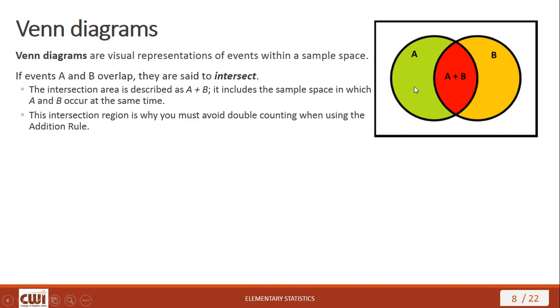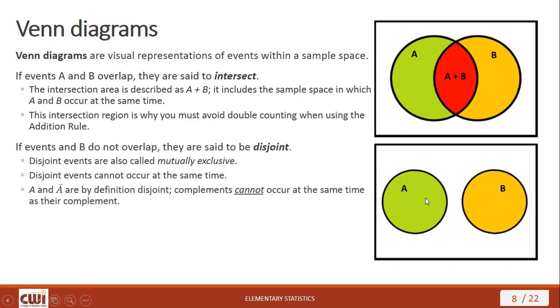If I'm looking at just the green space, then only event A occurs in this space. Event B does not occur here because it's outside that circle for event B. Likewise, here in the orange portion, I have no event A occurring. It's only event B. So when we look at this Venn diagram and consider how we're calculating with the addition rule, this is why we have to take out those events that we double count, subtracting them out at the end. Because at this intersection space, we've got A, we've got B, but then we have to subtract out one of these portions so that this intersection area is not double counted. And we get only the area that's bounded by both the circles together.